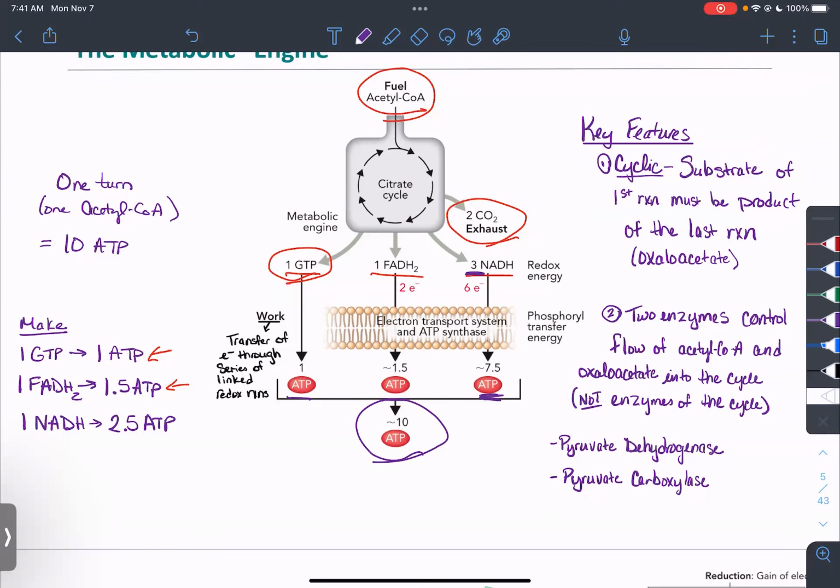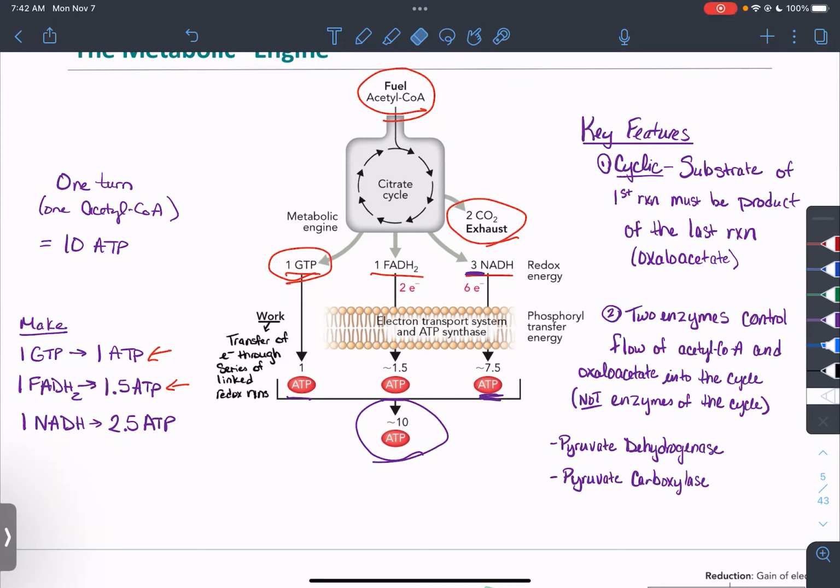So that's going to give me my end result, right? I want to make ATP. That's great. But what are some things that are really important for making this reaction happen? Well, we know that this reaction is cyclic, right? Everybody draws it as this circle, right? So it is cyclic. What does that mean? What does a cyclic pathway mean? That our substrate of our very first reaction has to be a product of the last reaction. And we see that in oxaloacetate. So oxaloacetate is the product of the very last reaction, and a substrate of the first reaction. And then acetyl-CoA. Acetyl-CoA is another substrate of that very first reaction.